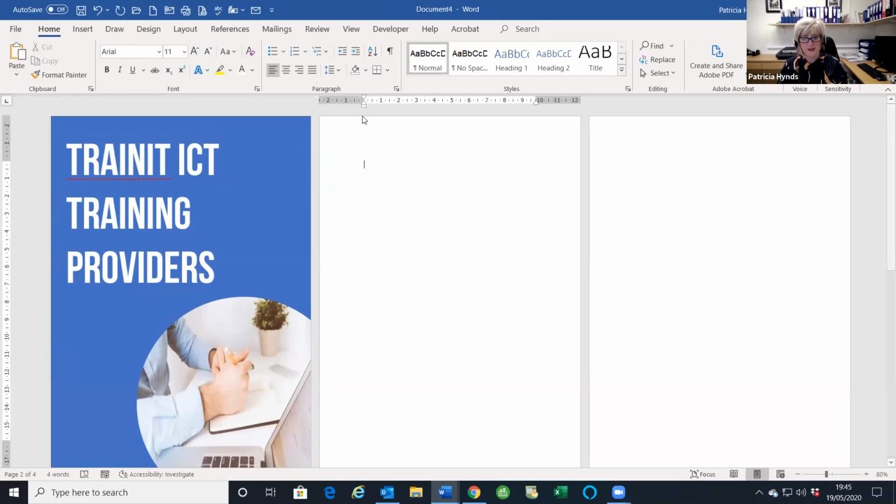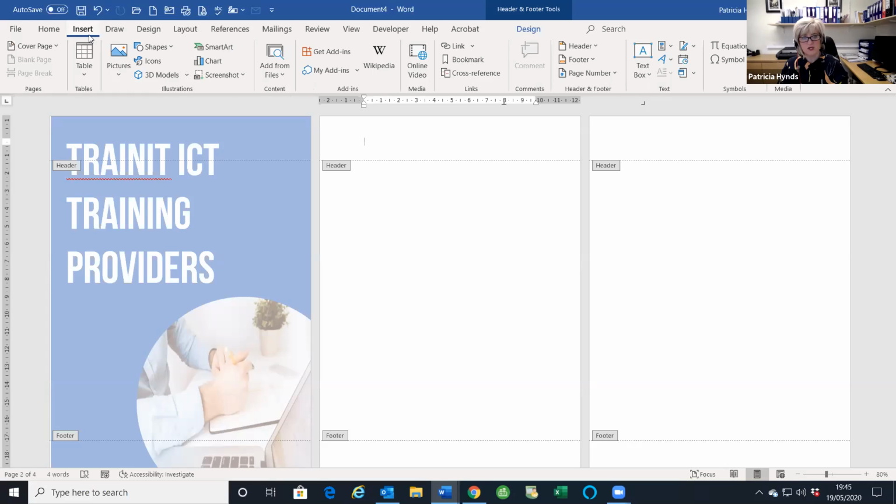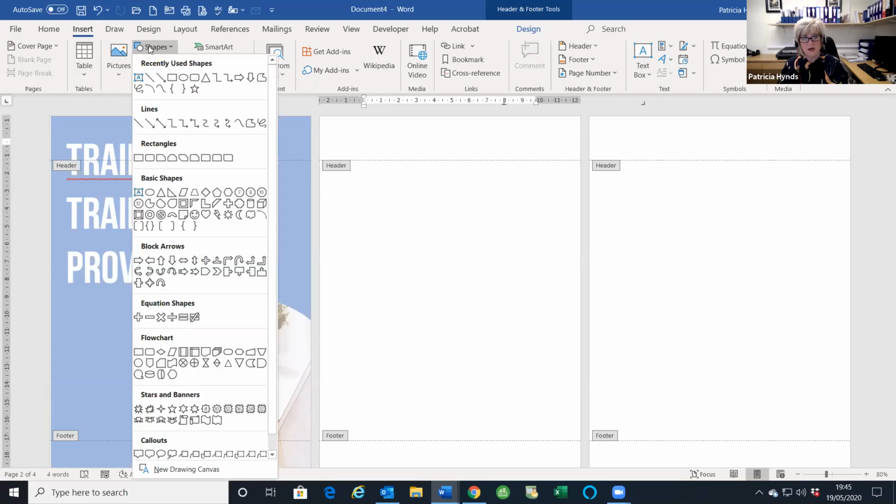Now, what I'm going to do, I'm going to open up the header in the other documents. So if I double click in the header area, again, I'm going to go to shapes, insert shape, and I'm going to use a little wave shape.